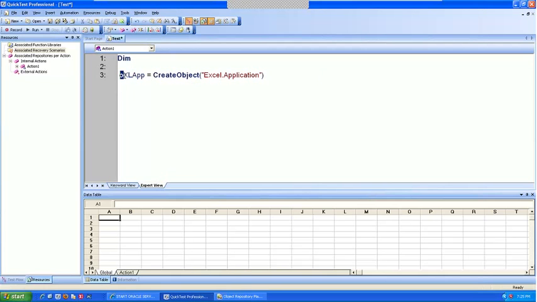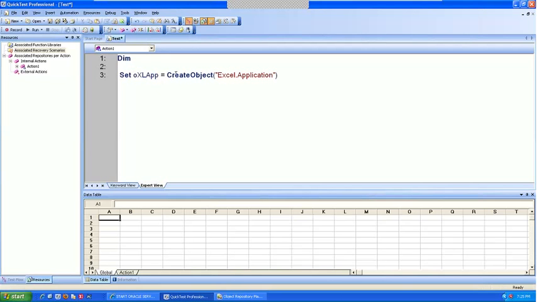Now why did I put O? There is no necessity for you to put O. The only reason I put O is that it's a standard that I follow, just to differentiate a normal variable from an object variable. Now this variable is an object, right? Because it's containing an Excel object. Just to differentiate that, I will put an O. And if the variable is an object, we have to use Set.